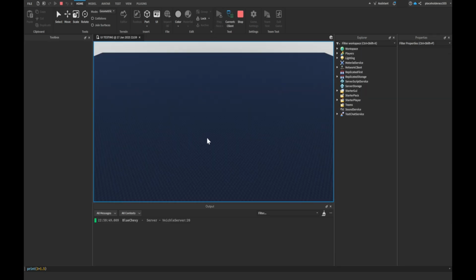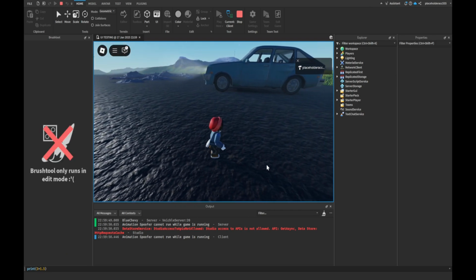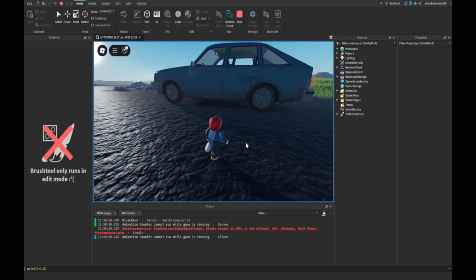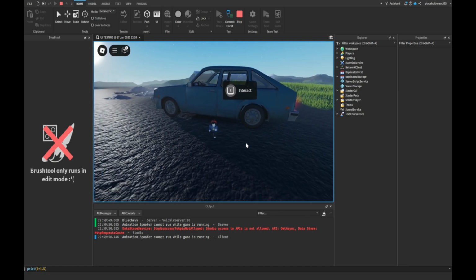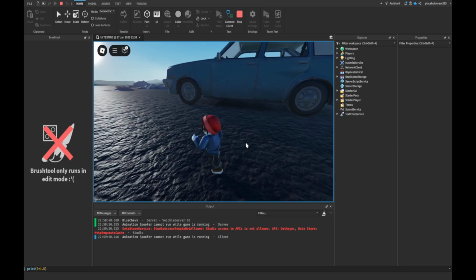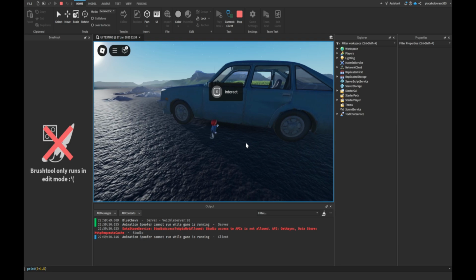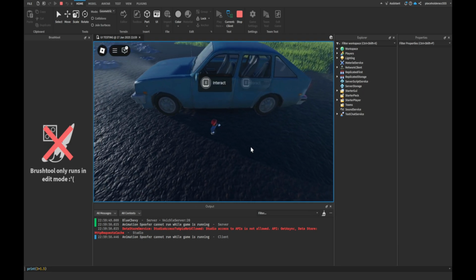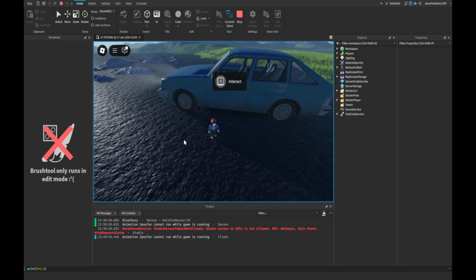I'm about to play it real quick, but I did a very rough draft of the car right here, as you can see. There are things I need to work on, and it is very small. I mean, very big, but that's only because my character is small in game. It scales to this. The Roblox character is pretty small, so don't mind these prompts. They'll be changed to the custom prompts in the actual game.